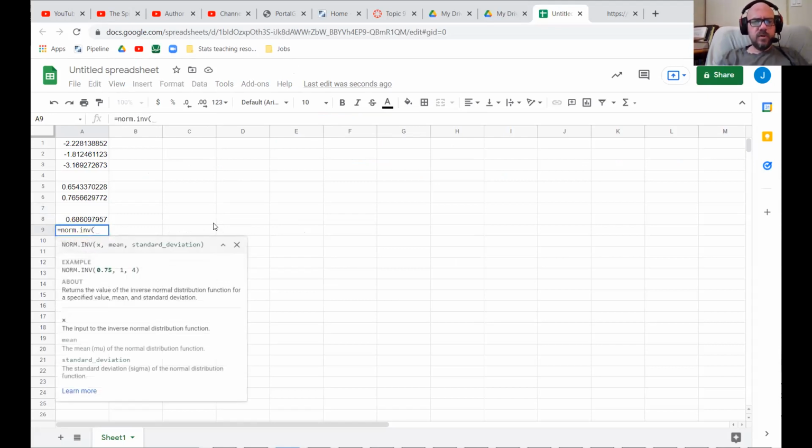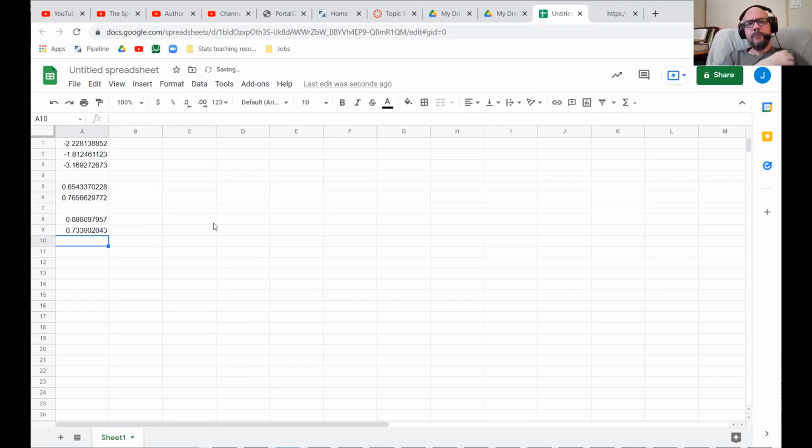Inv of 0.8, the mean of 0.71 and a standard deviation of 0.0284. Right, so there's my confidence interval. I'm 60% confident that the actual proportion is somewhere between 68.6 and 73.4%.